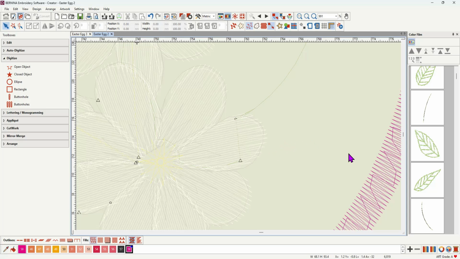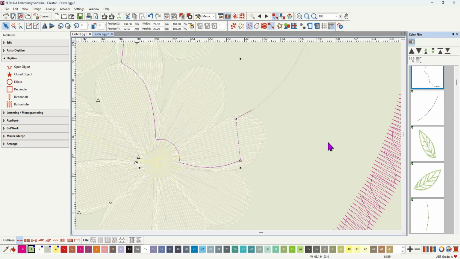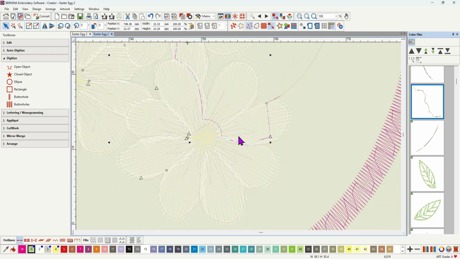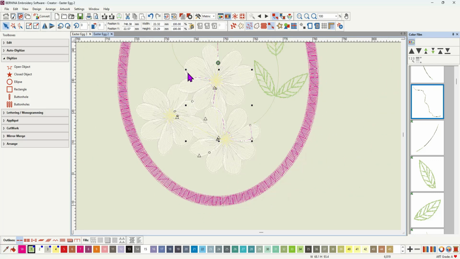So I need to find it, and it's pretty easy to find because it's a really wiggly line. There we go, in the colour film. But if not, zoom right in and try and click on the green line. It's green in this design and not the petal, and select it that way, or just select an item and travel through by tabbing and you will get to that line.